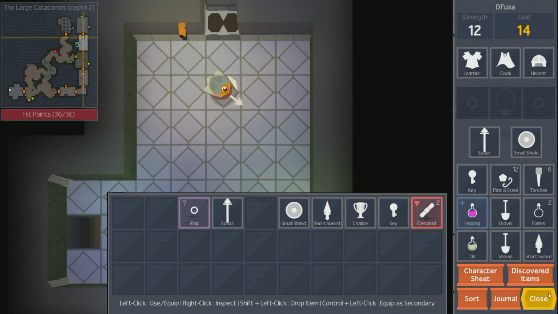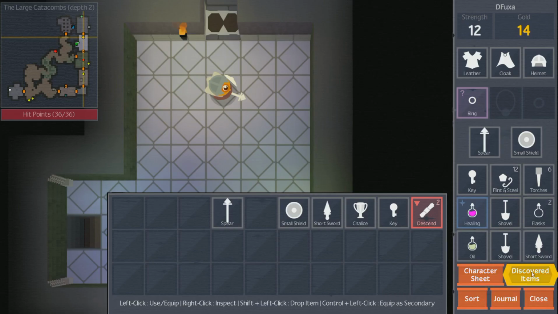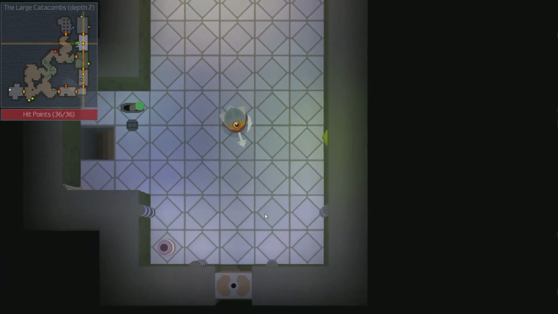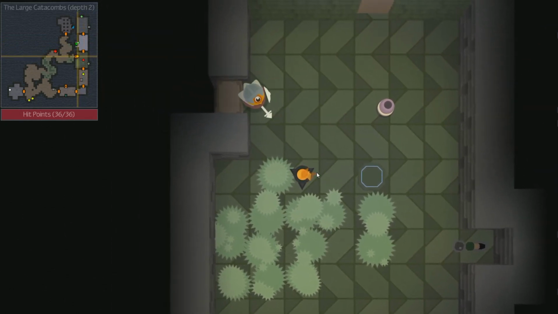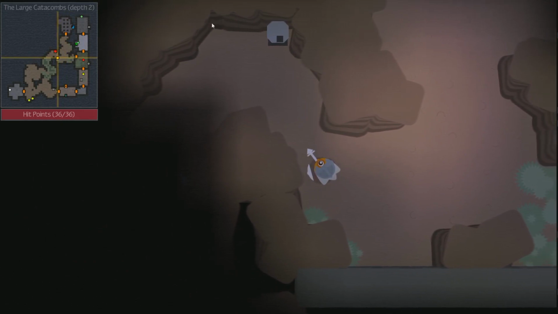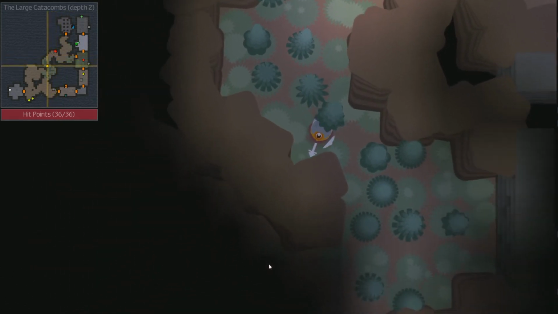Man, I just got myself a life of some sort, so achievement for that. At this point, identified ring. That could be bad. Who knows? Who really cares? So, discover items. I found out what a life potion is. I have no idea what life does. It might be good, it might be bad. Who knows? Avoid that chap this time. Deactivate turret is deactivated.